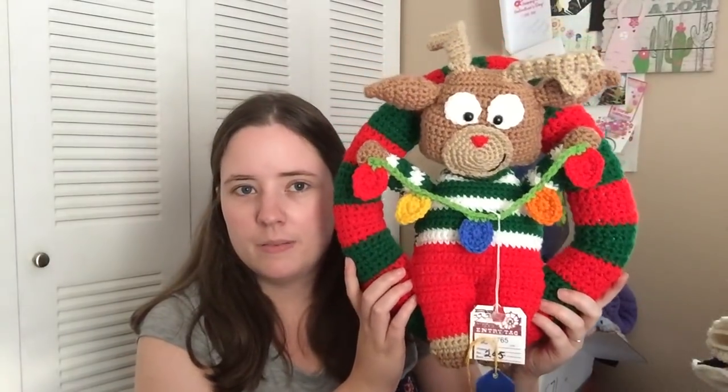So like you can see, there's a big pile here. The first one was my Christmas wreath category — I won first place in it. I did this myself. This is a Repeat Crafter Me pattern, but it's actually two written patterns that I put together to make a Christmas wreath. And I did get first place for that.